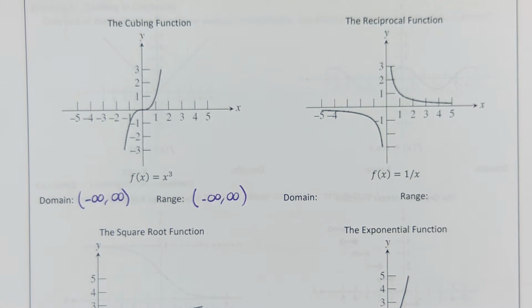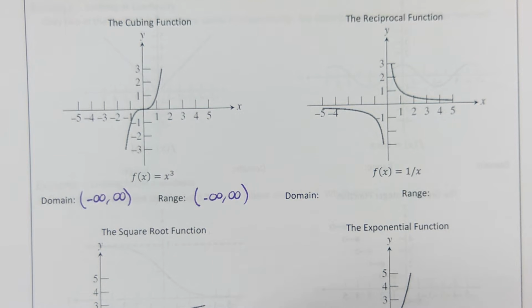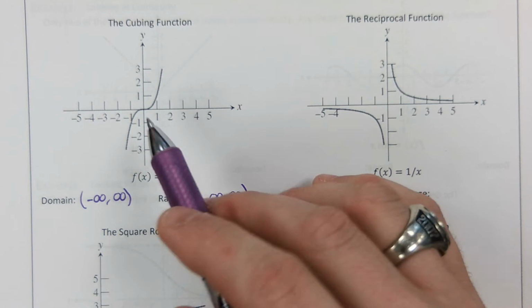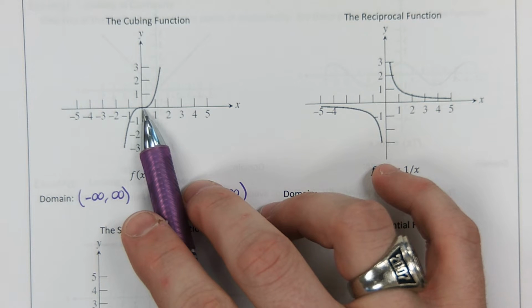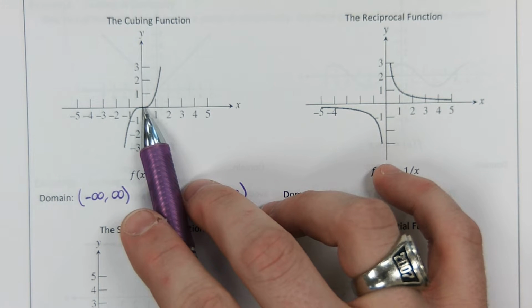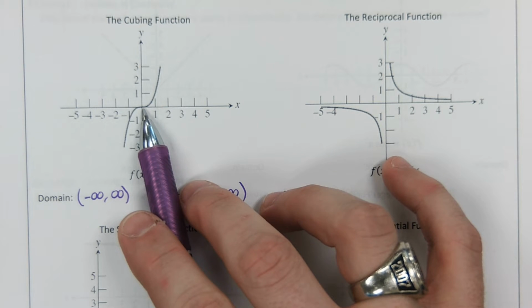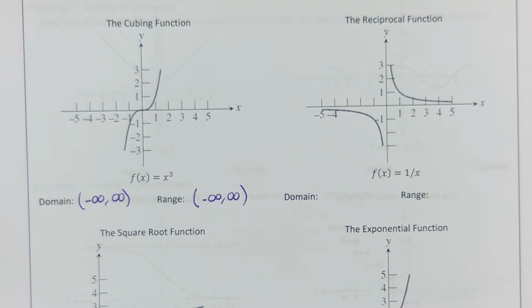Some things from section 1.2. This is increasing on its entire domain, since we use brackets for increasing and decreasing. Why did I say it like that? Because right here at x equals 0, we have something called an inflection point. If you remember what inflection point means, it's a place where your concavity changes. To the left of this point, it's concave down. To the right of this point, it's concave up. At this point, calculus tells us that it has a slope of 0, which is not positive. But if we use a bracket to say it is increasing until 0, and then increasing from 0 to infinity, clearly we included 0, so we have to say this is increasing on its entire domain.